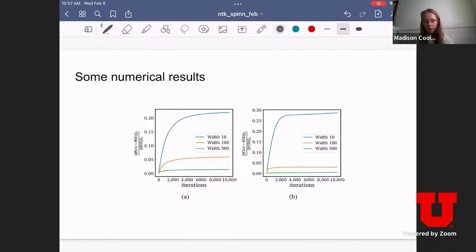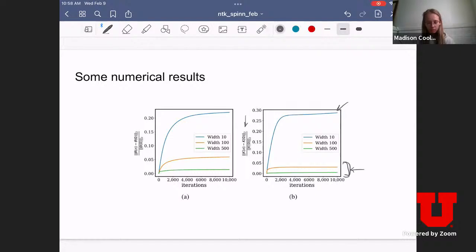They showed some numerical results, kind of somewhat demonstrating these two points a little bit. So they test on that model problem that I introduced, the 1D Poisson, on several different network widths. And this plot on the right here shows the relative difference of the kernel, the NTK, relative to the initialization. And so it shows that when your width is small, the kernel changes quite a bit. But then when your width is very large, the change is much smaller. And this aligns with the theory as well.